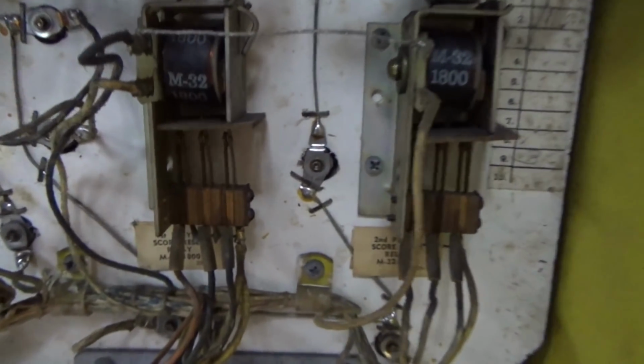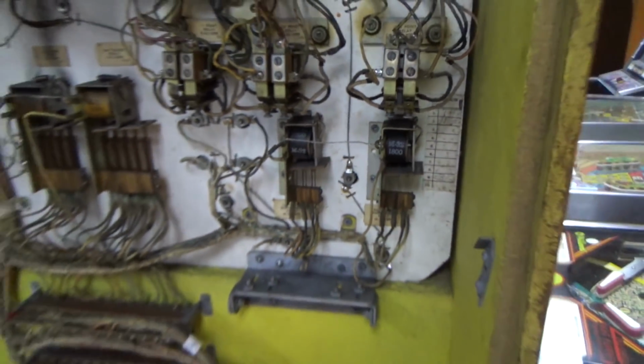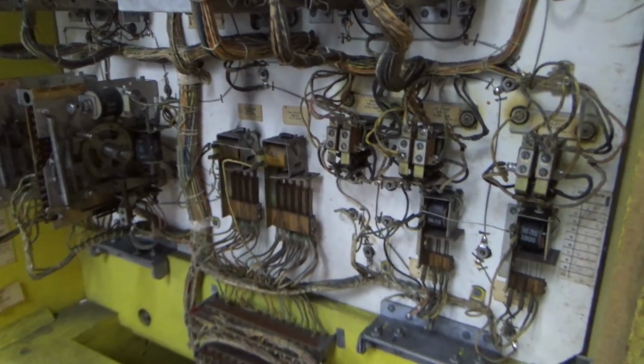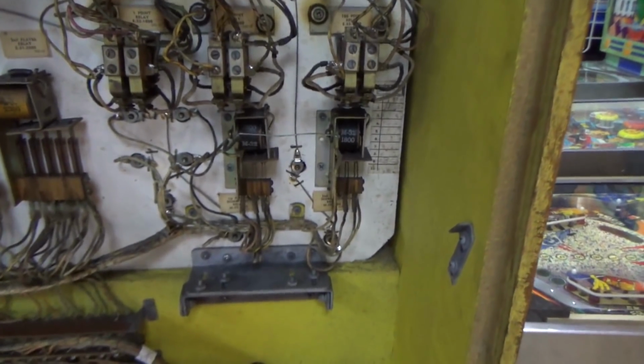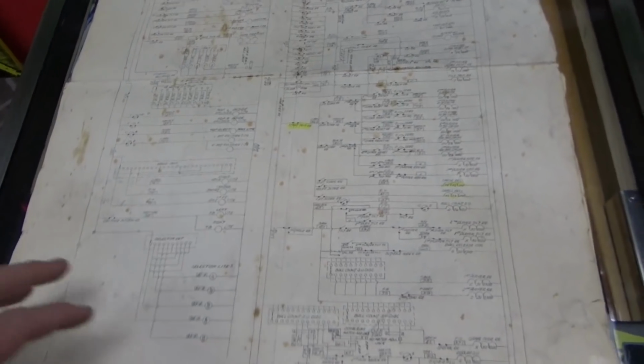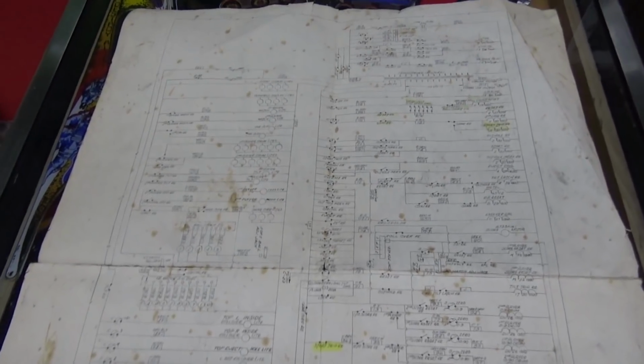The clacking we're hearing is the first and second player score reset relays. Now they are all back to zero, but it doesn't know that. So let's check out the schematics, and hopefully we can understand why it's doing that. This is a way you can figure out what's going on with your machine. It's always kind of the same stuff, but if you've cleaned everything and you're trying to troubleshoot, this will show you a systematic way of doing it.